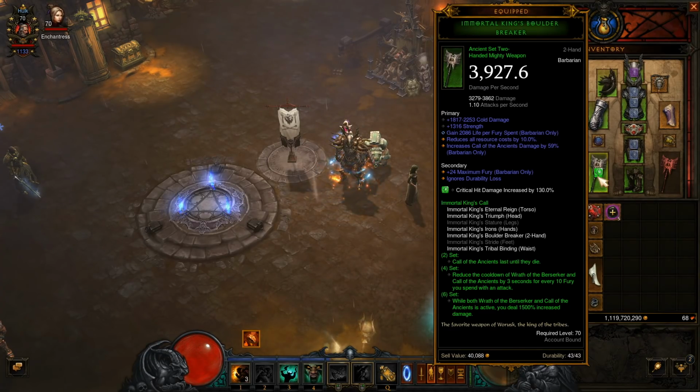For my 5 pieces, I have the torso, the head, the hands, the two-handed weapon, and the waist for the Immortal Kings set. And we're taking advantage of the 6-piece bonus because of the Ring of Royal Grandeur. So the 2-piece set bonus, Call of the Ancients, lasts until they die. And this is important. They will last for quite a while, but in higher greater rifts, like 85, 90, and above, they will die on certain packs. You need to watch out for that because you'll lose damage mitigation and you'll lose your 6-piece set bonus if they die. So keep that in mind.